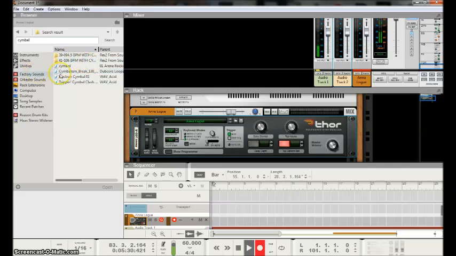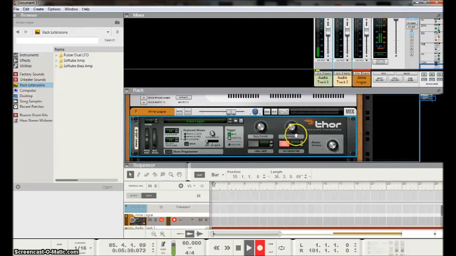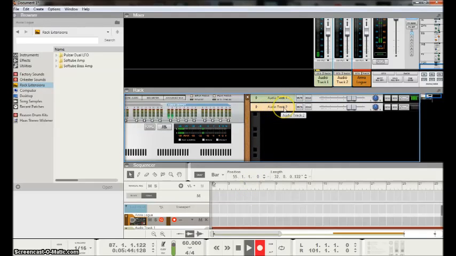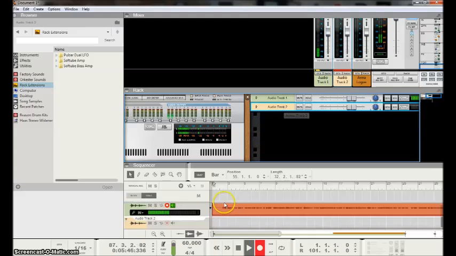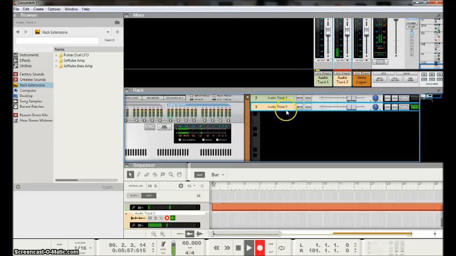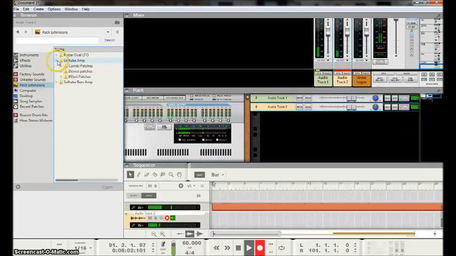Now the other really nice feature that's been added in this version is the Soft Tube amps. Okay, I really like them a lot. Now you'll notice in the rack over here, I have already set up an audio track, and this is assigned to my guitar. So I'm going to hit record here, and I'm going to make sure that I've got this set up. Now I should have a good guitar, and there it is. So let's check out the Soft Tube amps. Great feature on Reason 8, and here we go.